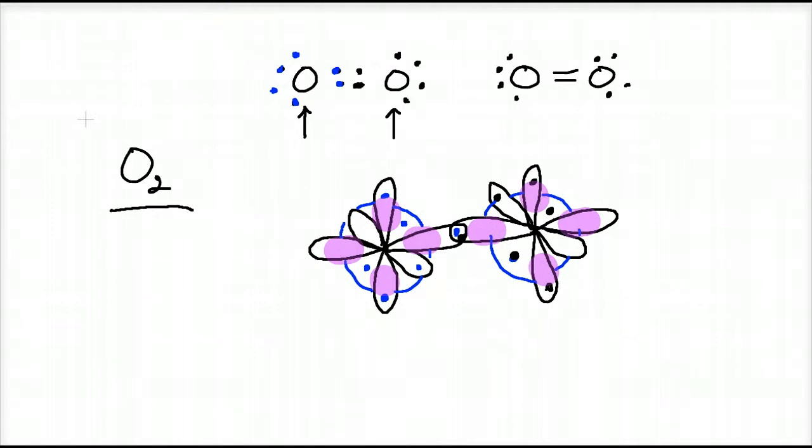So what we're going to do is we're going to connect them by that pi bond as one. Oh, let's change the ink by one in front and one behind. So, these electrons are pi bonding in front and in back. And we call this a pi bond, and that represents the second bond. The first bond is that sigma bond, which is right here, that overlapping. And that's how you draw an illustration.